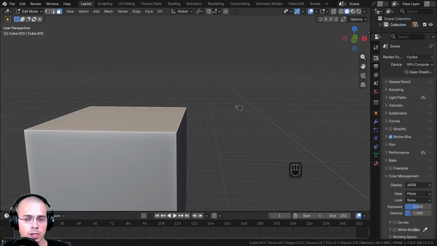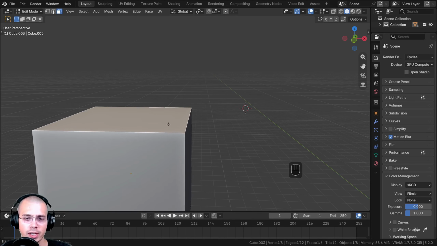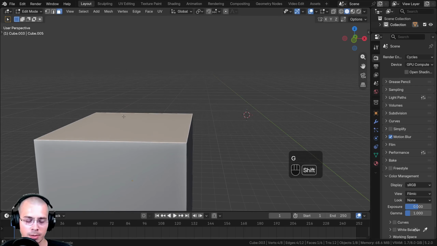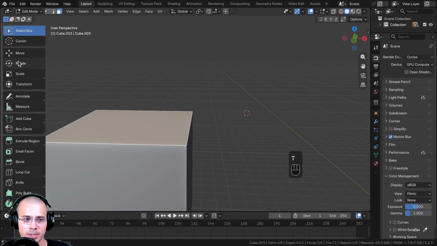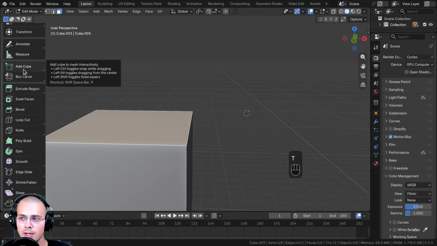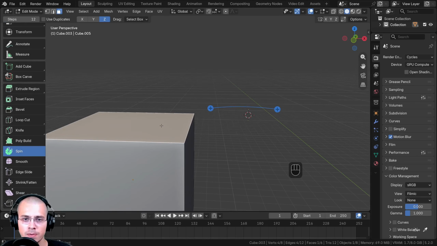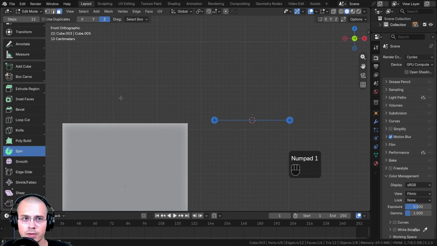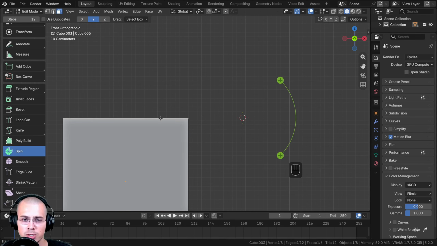Now the 3D cursor can also be a useful tool and can be used with other tools in Blender. So if I go into edit mode and I'm going to select the top of the cube here, I'll hit T to open up the side panel, and I'm going to scroll down and I'm going to use the spin tool. So I'll hit 1 on the numpad to go to front view, and from the spin tool here, I can choose the y-axis, and then what I want to do is place the 3D cursor right about here, so about the same height as that selection.